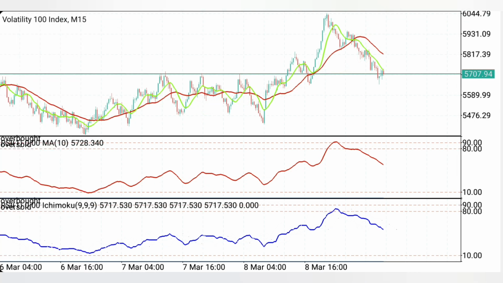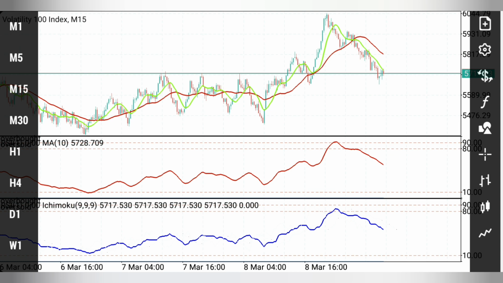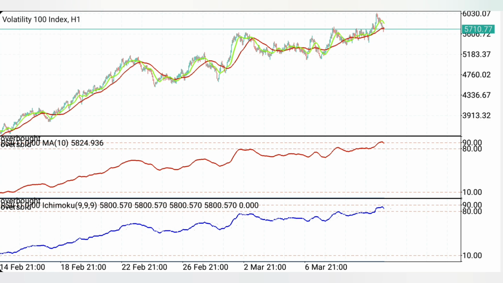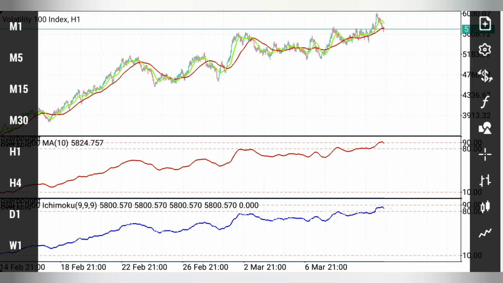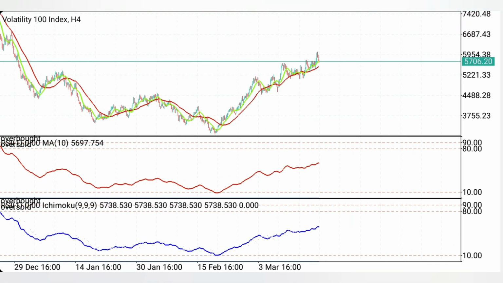All right, ladies and gentlemen, so now I'm going to show you what you need to pay attention to when you are trading this. First things first, you're going to use your technical analysis to see what the highest point of that particular day has been. So we go to, let's say, 1 hour time frame, let's pinch our chart a little bit. Okay, we go to 4 hours.